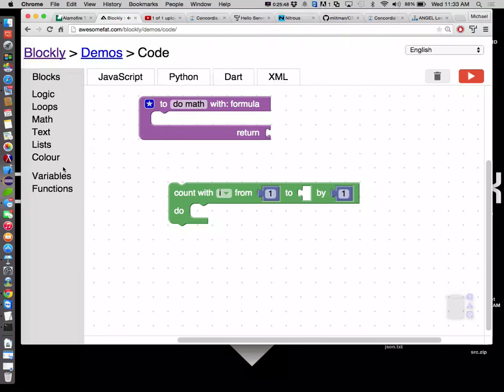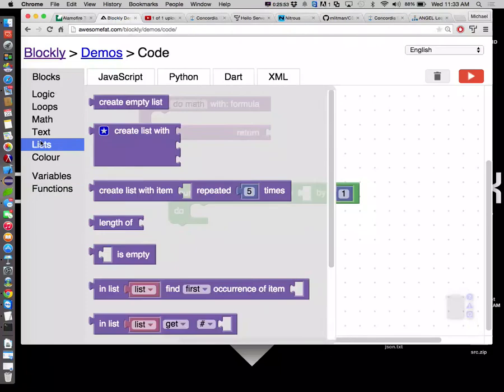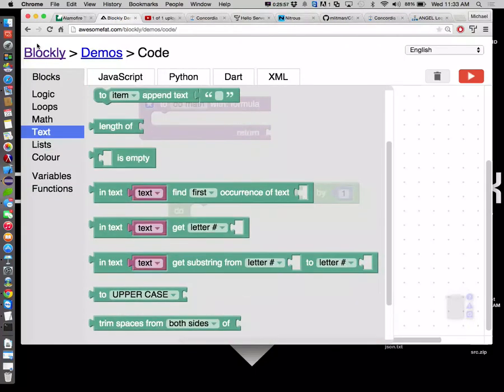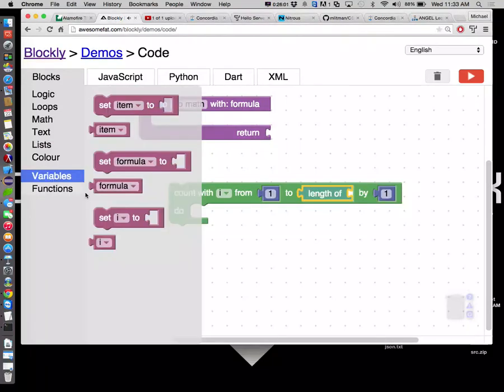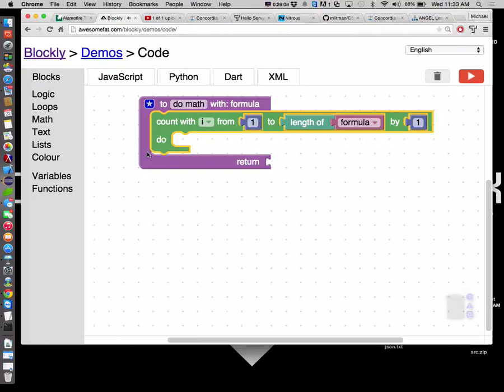Keep going until we hit the length of our string formula, increment by 1. So we're going to go through a loop starting at the beginning of our string all the way to the end of our string, adding 1 each time, and we're going to look at the character.